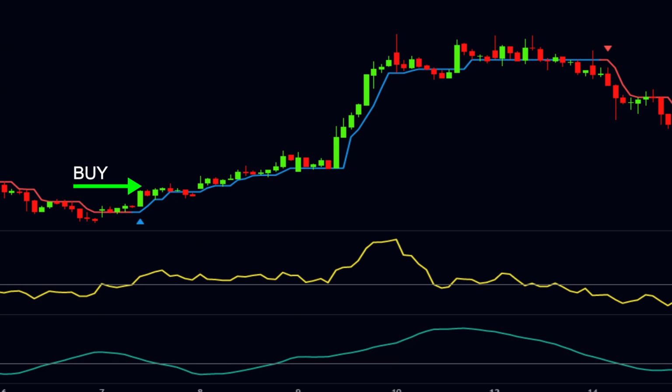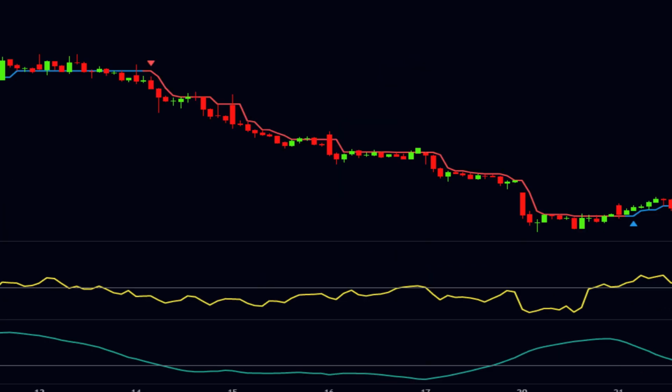So, we will buy at the high of this candle, our stop loss should be below the half trend, and we can exit, where the color of the half trend becomes red. You can see, after our buy entry, the price made a good up move and we achieved our target easily.